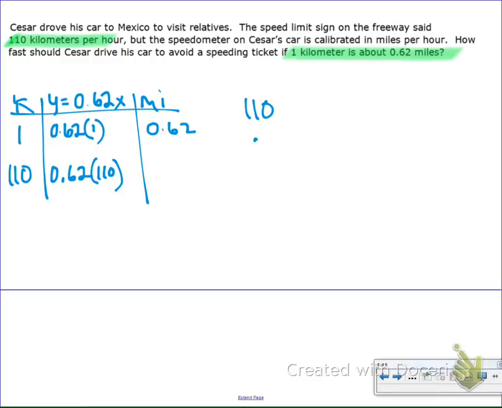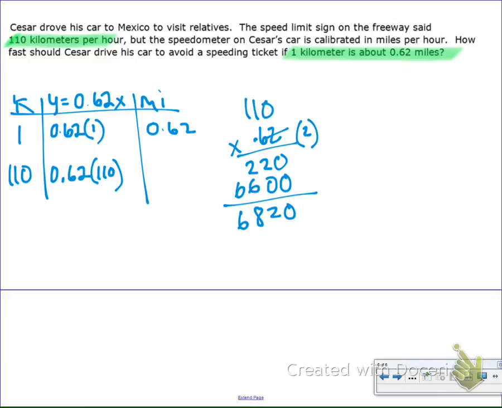Now, like I said, some of you may have seen that, oh, I just need to multiply 110 times 0.62. That's great if you see that, but I just wanted to show you why you are seeing that, and that's looking at the equation behind this. So multiplying this out here, 0.286. Now remember, it's not dropping down the decimal point, it's counting how many digits are behind. I have 2 digits behind the decimal point, so I need 2 digits behind in the answer, and I should get somewhere in the neighborhood of 68.2 miles per hour, and that's my unit conversion.